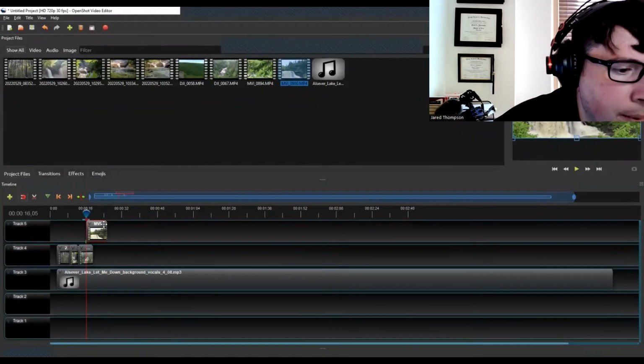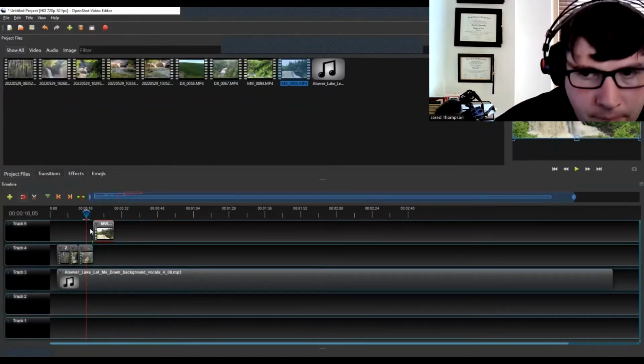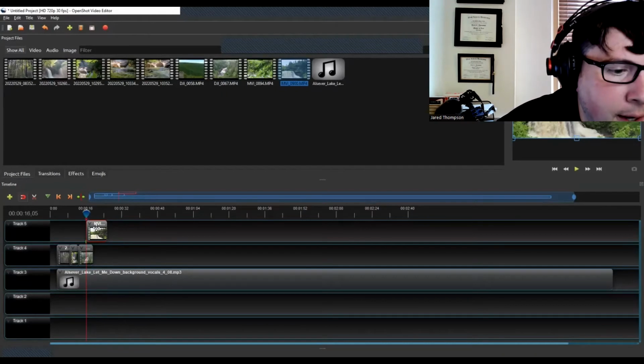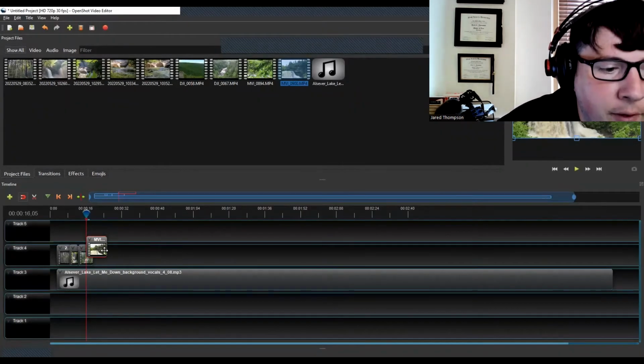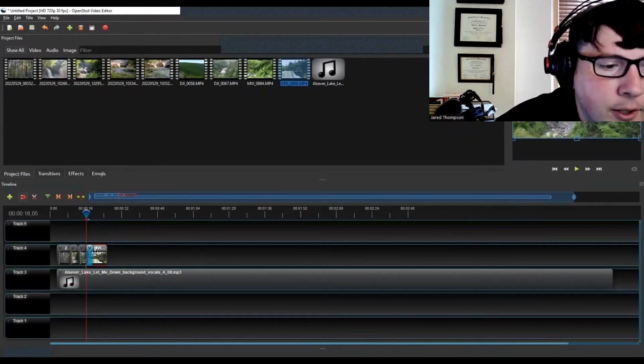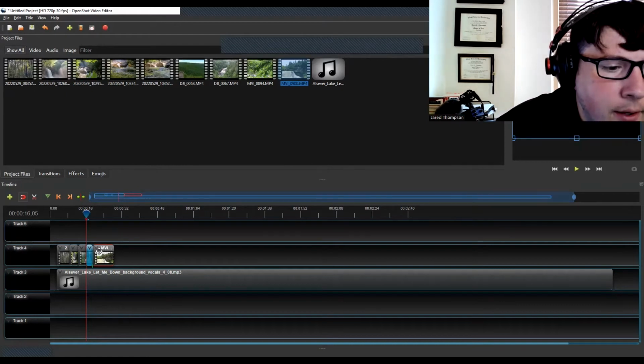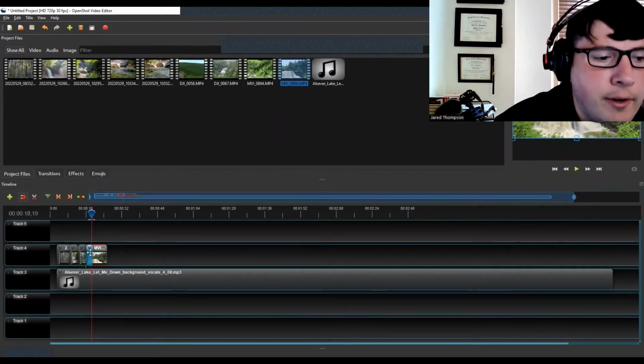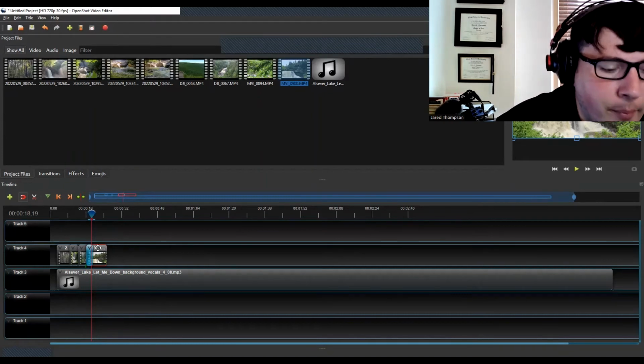So you want to make sure that you're building this out the way you want, and that you're not overwriting something. And if you throw this down over top here, it's going to show you that you've overwritten a little bit. You can add a transition into that if you want.